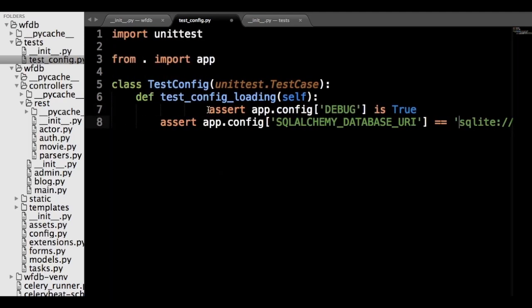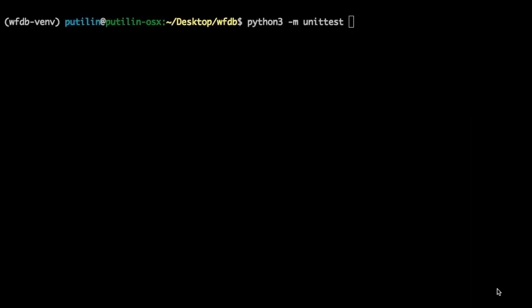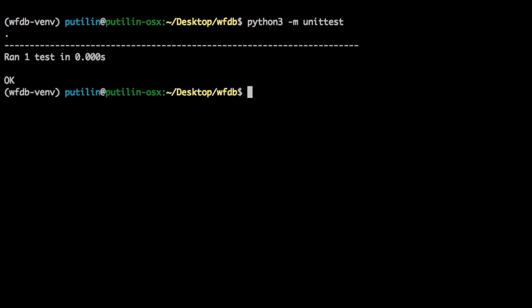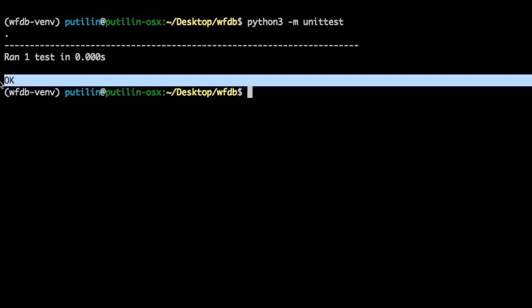This method will have two asserts, one to test the debug option and one to test the SQLAlchemy database URI. Now we can run the test we have written. Go to the root of your code and run python -m unittest. This command uses the unittest library to automatically find any tests that you have written and runs them. As you can see from the output, it found one test and it completed successfully.